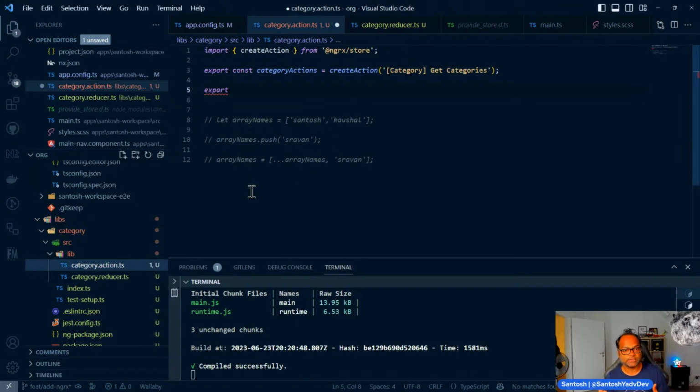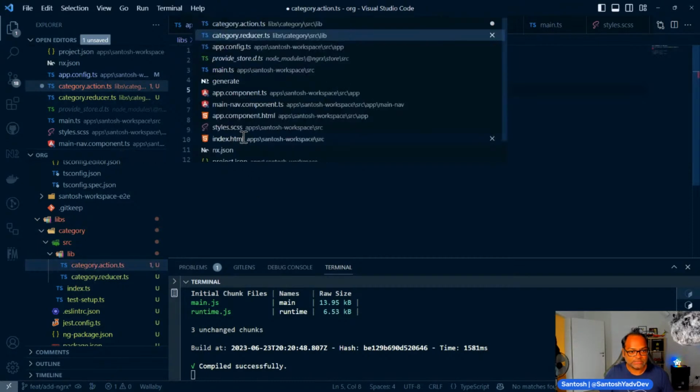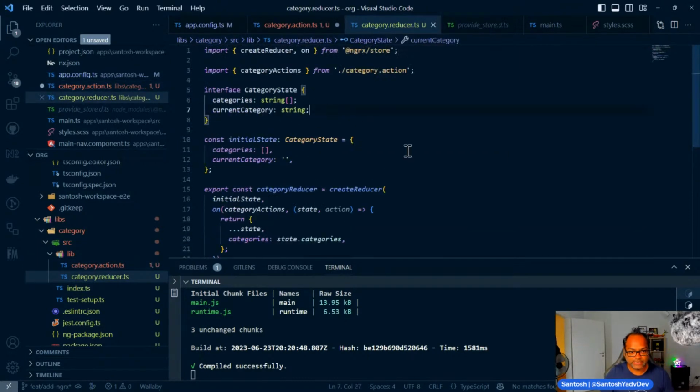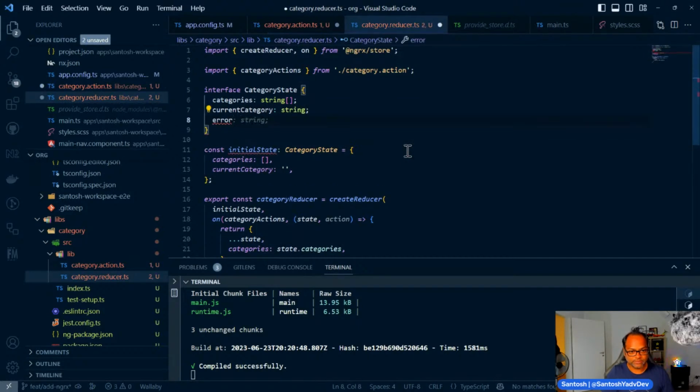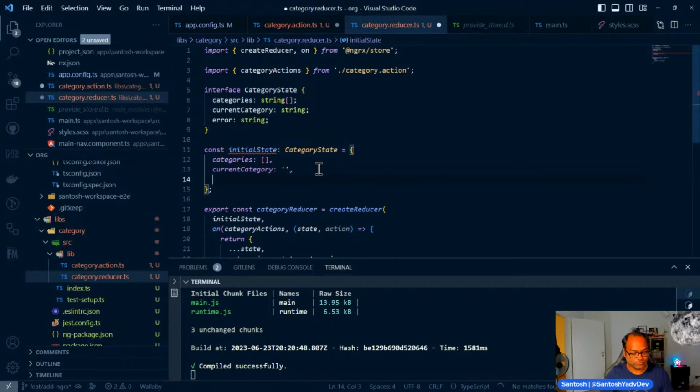Then, in case you get the data, that's another action, where you have the data and then you update your store with it. And the third scenario is where you make a call but you don't get the data, so you get an error. It means my initial state should also have the error. In case I get some error, I should have it here as well to display it to my end user.